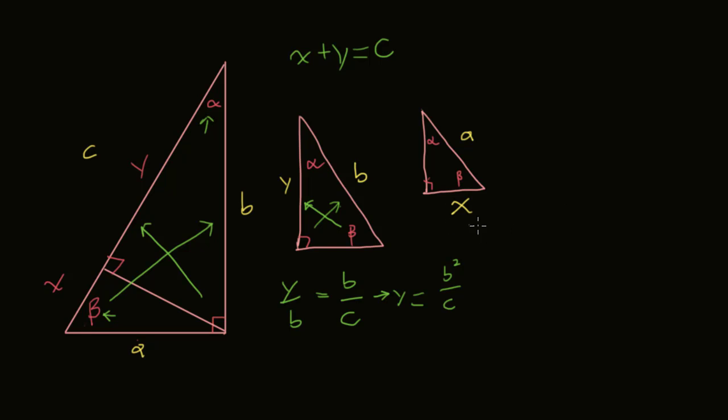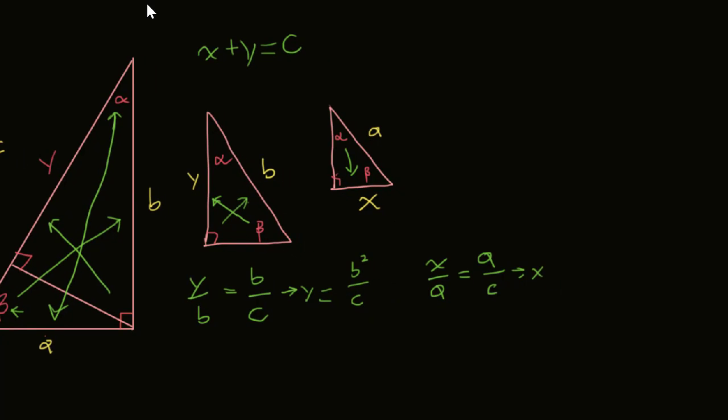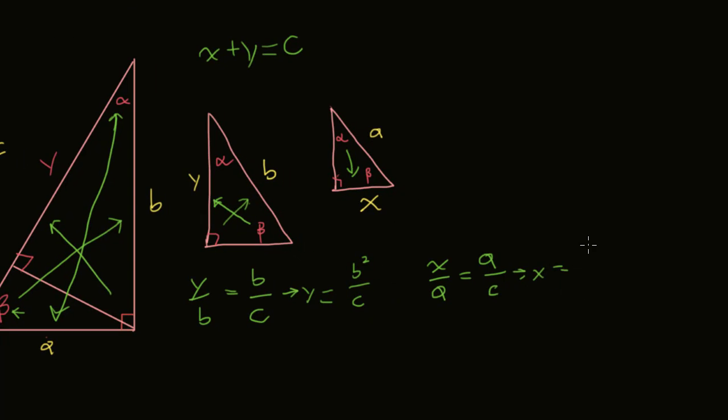So that's our y. Now, what about x? Let's see if we could make the same comparison for x. x is across from angle alpha, so let's compare x and a. We'll say the ratio between x and a. Well, what side is across from angle alpha on the big triangle? It is just a. And then, of course, a is across from the 90-degree angle, and that side on the big triangle is still c. And so we can say that x, and I'm running out of room a little here, I'm going to move over just a little bit, is equal to a squared over c.